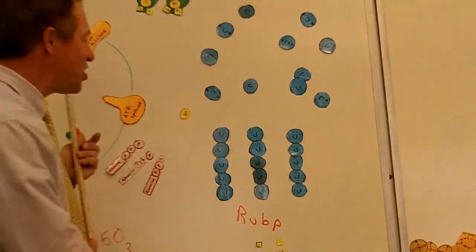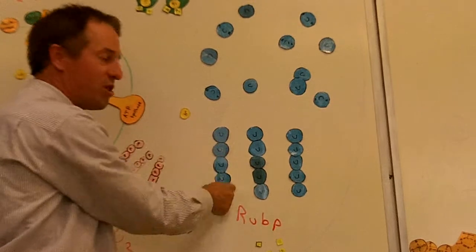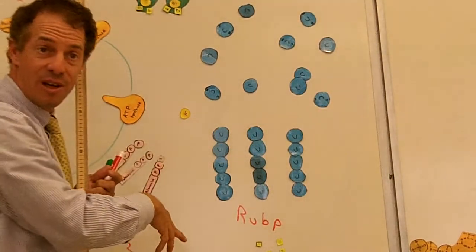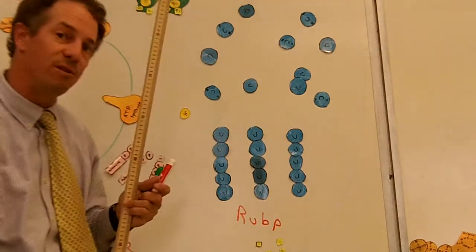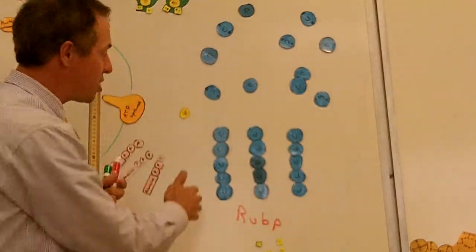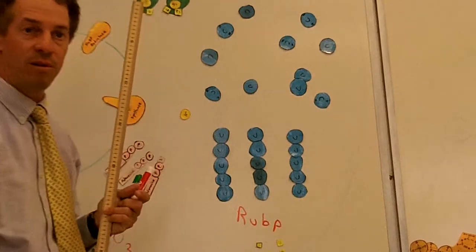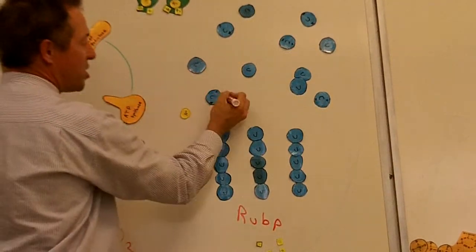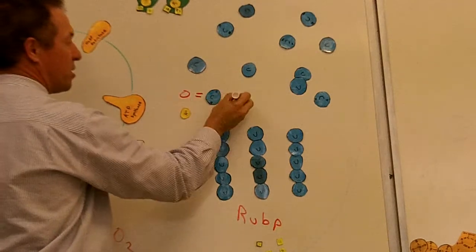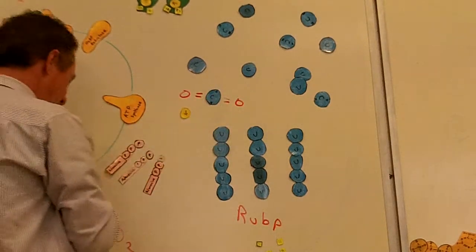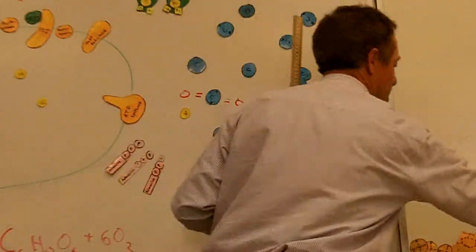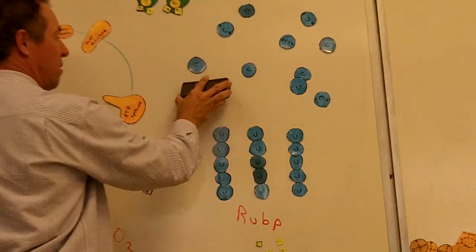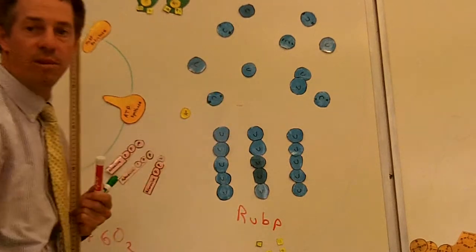Now you have to imagine there's other stuff on here too, other than just carbon. There's oxygen, there's hydrogen, there's phosphorus. But I can't show you all that because it gets too confusing. So I'm just going to show you the carbons that are involved. These molecules are CO2. So there's actually oxygens stuck to these molecules as well. But I can't show you that because it gets too confusing. So we're just going to worry about the carbons here. Are y'all good with that?